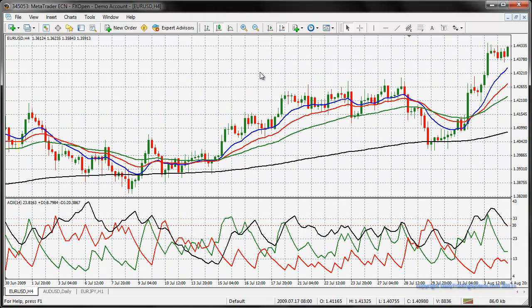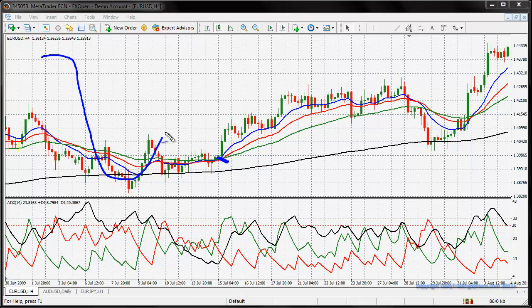Alright, here is another example, a perfect example. This is the one you're looking for, where they all move over at the same time and then boom, up it goes. Like I mentioned before, if there's a big downtrend and it starts to go back up again, you'll see the other moving averages crossing over at different times. You want them to all cross over bang on at the same time.